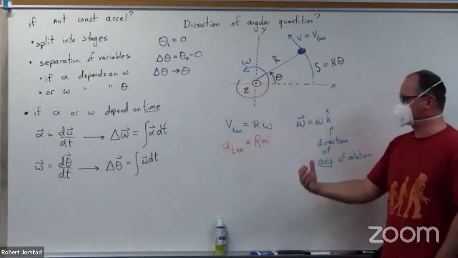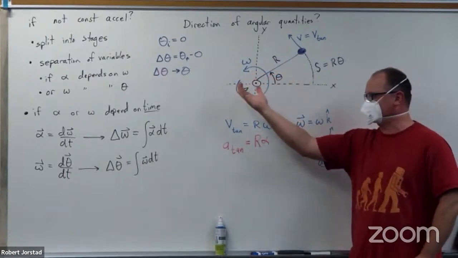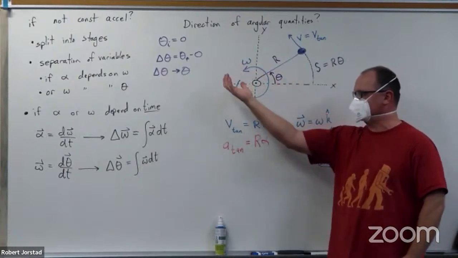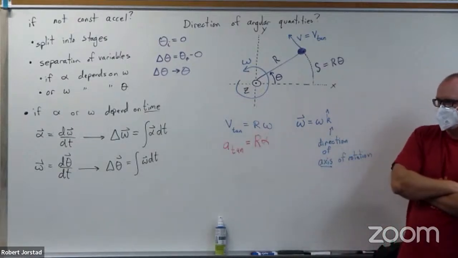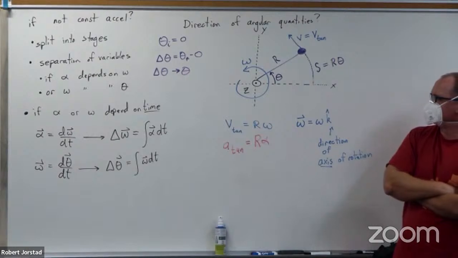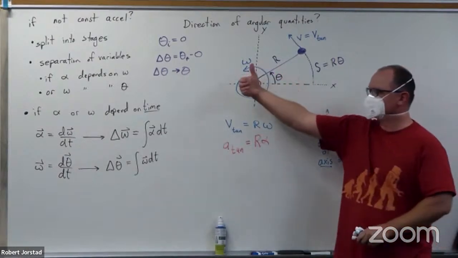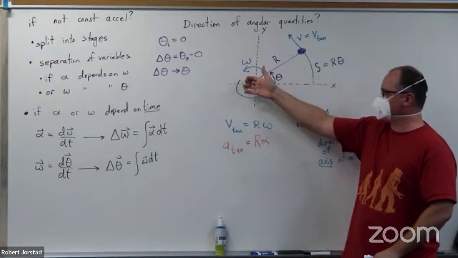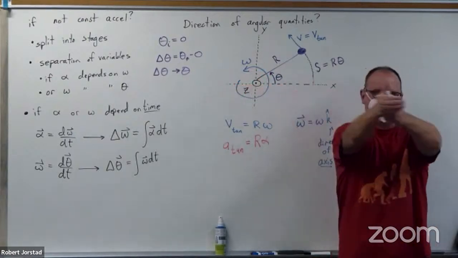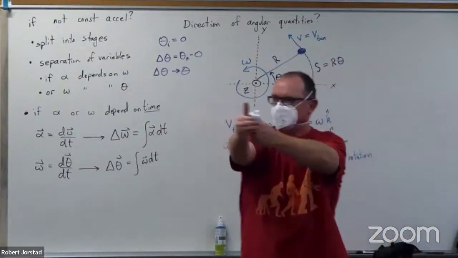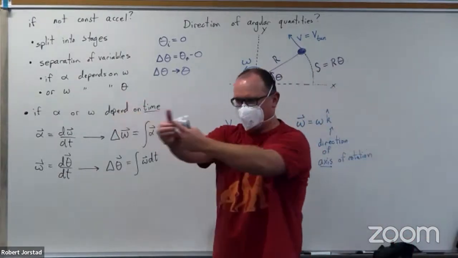So instead of saying counterclockwise and clockwise, we would say k hat, negative k hat. So if we could somehow draw it like rotating towards us, that would mean it would be rotating about the y-axis, right? So if I line up my thumb with the y-axis, then it would rotate like this. Got it? So that would be rotating that way.